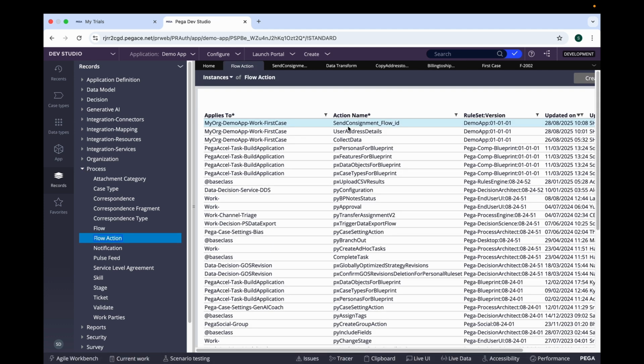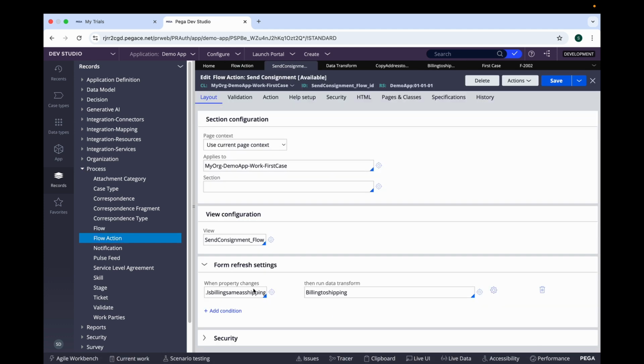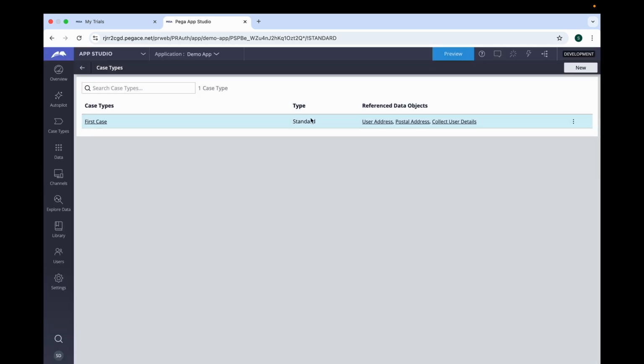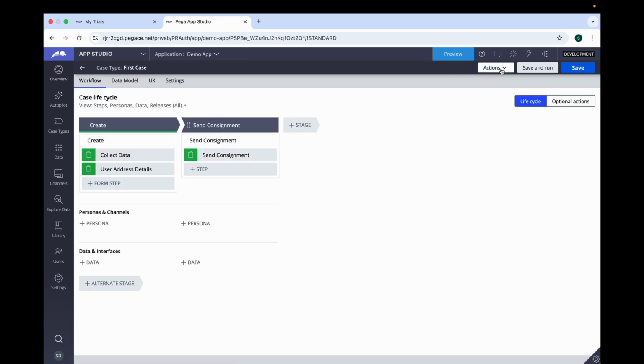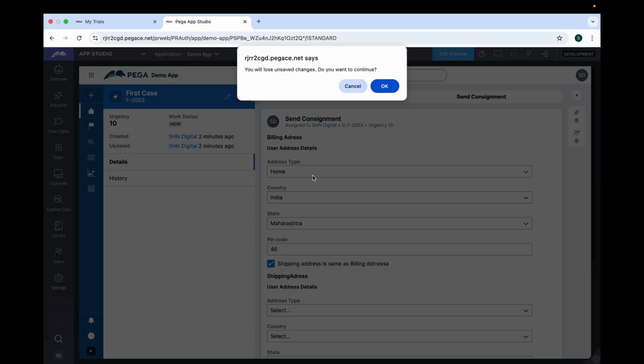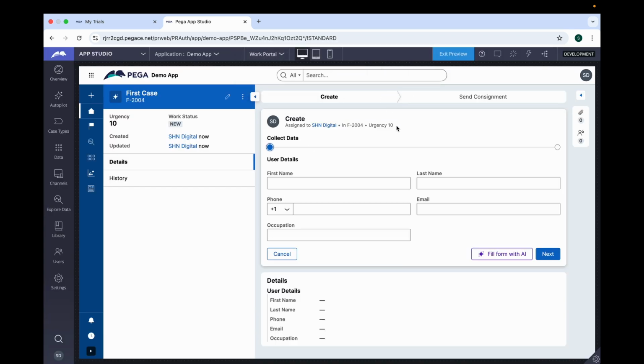Flow action, consignment: if this value gets changed, then we need to do billing to shipping. Save. Go back to App Studio and we'll see. Save and run. And then click OK.